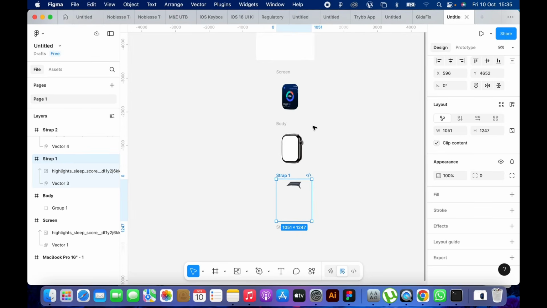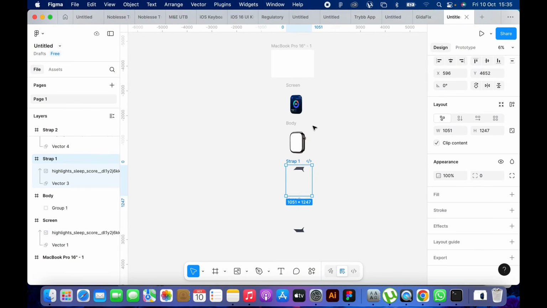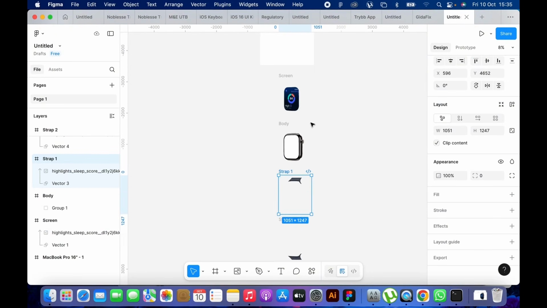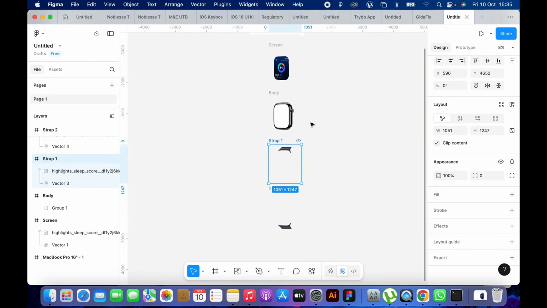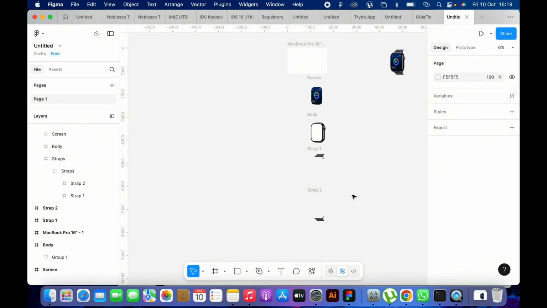Okay guys, so now that we have named all our frames, we are going to make sure that they come according to how we want them to be displayed.